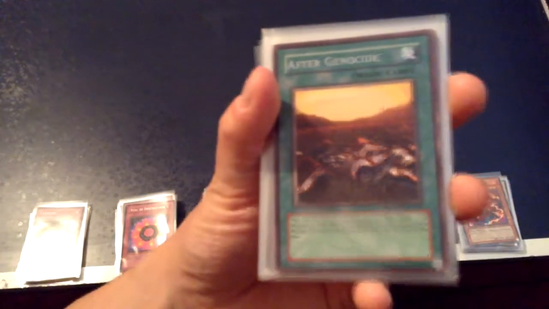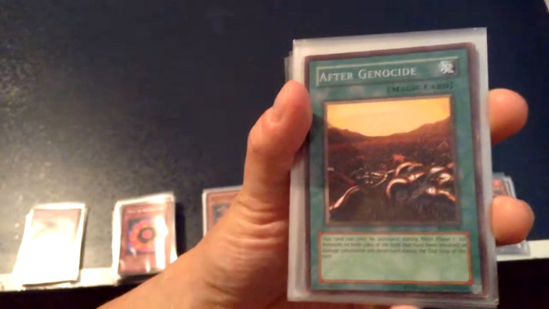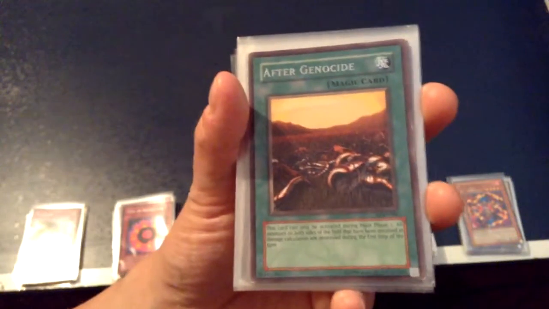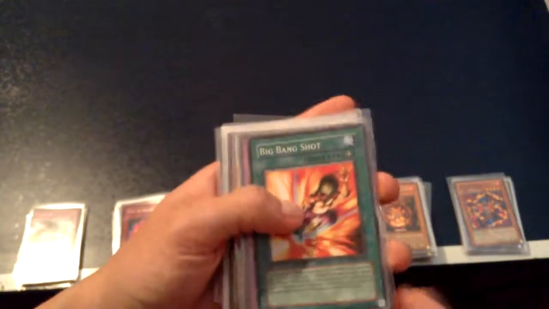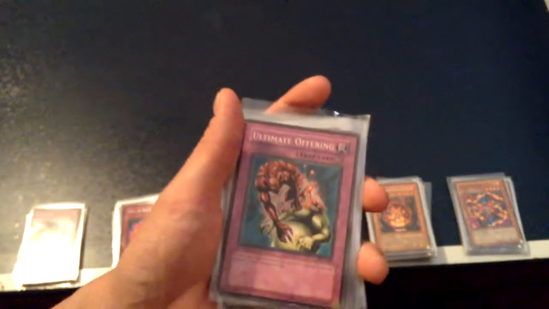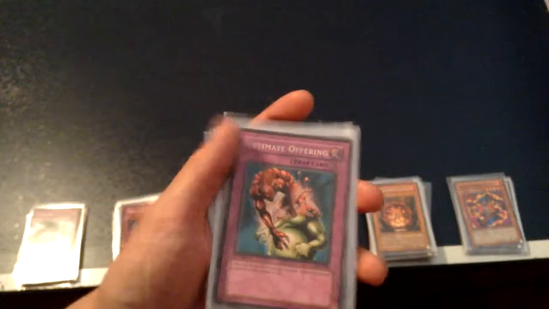This card here is pretty lit with the gadgets if you want to remove a lot of monsters on the field. Basically, you use the gadgets, attack all these monsters that the gadget can't kill, and the monster dies with it, which is pretty lit. Big bang shot. It's pretty good because it allows you to create piercers. Ultimate offering. This is a staple in gadget decks because you want to special summon them and really go through your deck really fast.